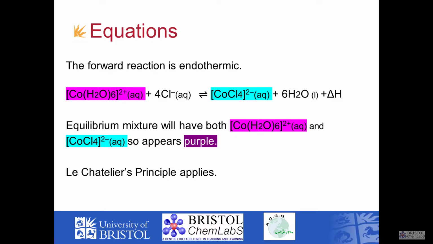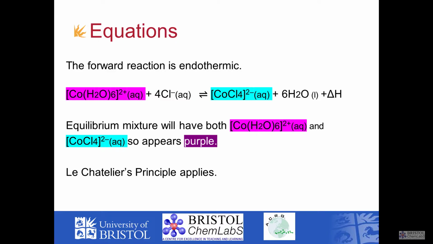The hydrated cobalt complex highlighted in pink, as it's on the left hand side, can be considered the starting reagent. The cobalt 2+ ion is surrounded by water molecules that have been coordinate, dative or ligand bonded to that ion. That is where the water supplies a lone pair of electrons directly into one of the outer shells of the cobalt ion. Water is zero charge, therefore the whole complex carries the same charge as the cobalt, in other words 2+.